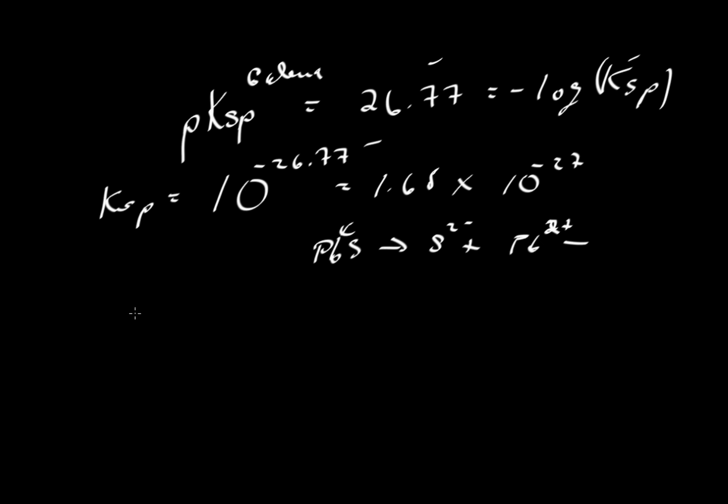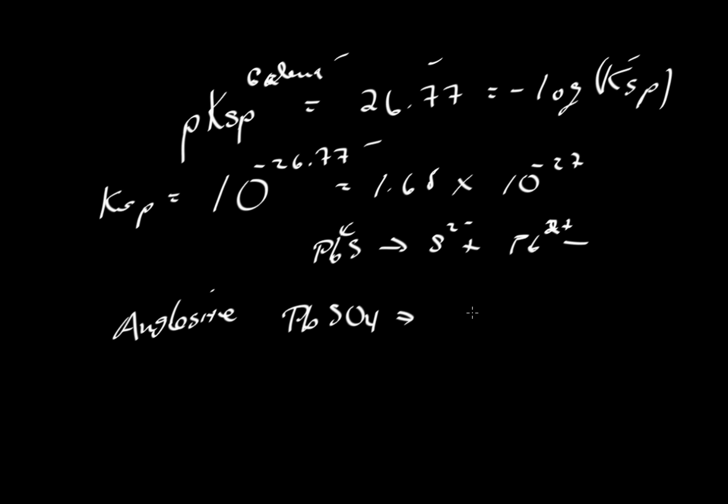So how about if we compare this to the mineral anglesite? The mineral anglesite is also a container of lead. It's a lead sulfate, PbSO4. How would its solubility compare to galena? And this is where the KSP values become very handy. If we drop a piece of anglesite into water, would we get more lead or less lead? Which one would provide more lead into a glass of water, or somebody's drinking water for that matter?